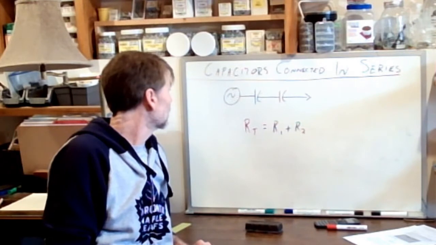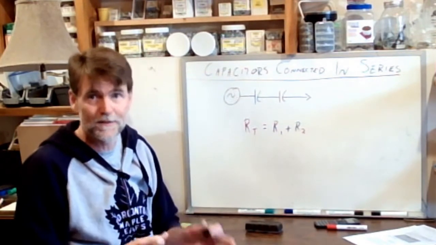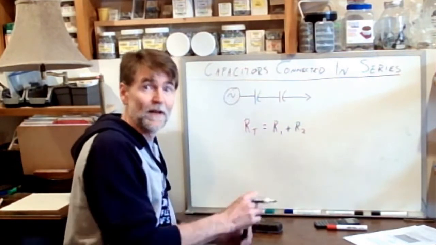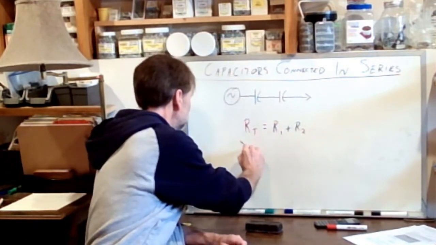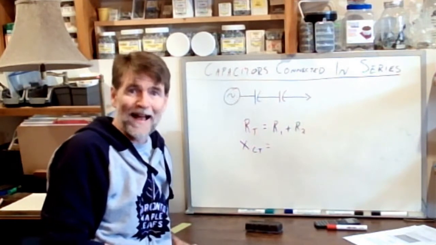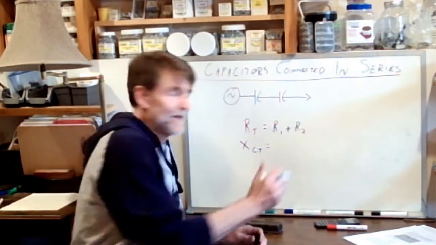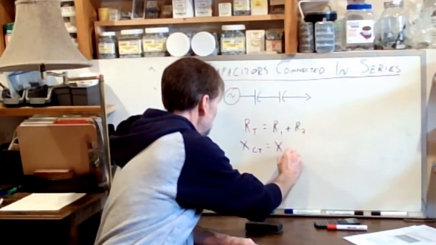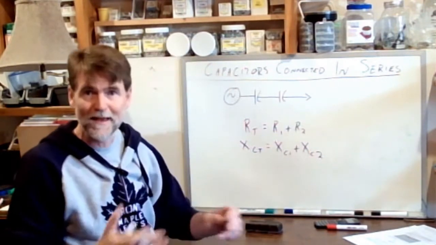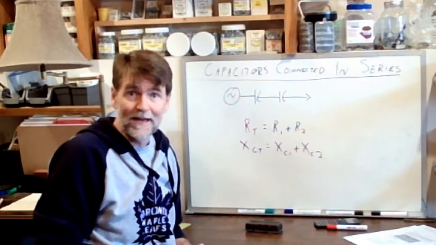So how should we add up the capacitive reactance? Because reactance is the equivalent to resistance. Okay, it's different but the same. It's still an ohmic value. So the total capacitive reactance in this circuit, how would we add this up? We do exactly that. Just add it up. So it's XC1 plus XC2 and so on, however many capacitors we have connected together.